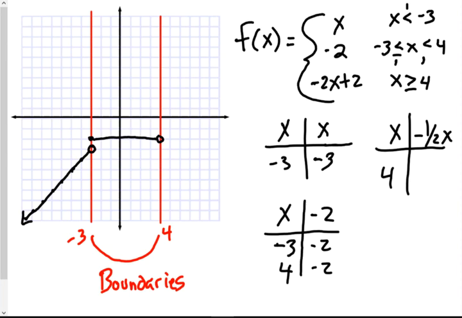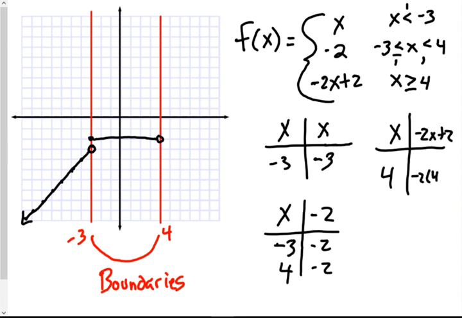So I'm going to go from left to right and fill that in. That's part two, the middle one, and now let's do the last one, -2x plus 2. You'll see from where I did this before, I've got the wrong equation here. So let's fix that. -2x plus 2, and now let's fill it in.